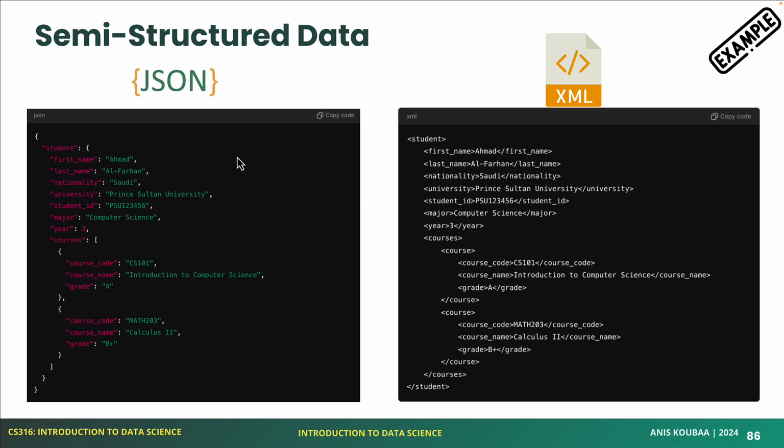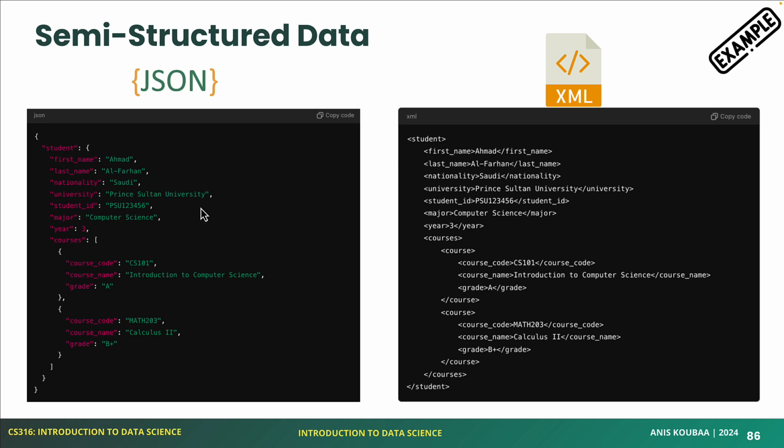And this is the counterpart of the student record in XML format. These two representations are heavily used in the exchange of data through the internet. Imagine that you have a database that contains student records. If you want to send information from one server to another, even from an SQL database, usually we're going to structure this data as a JSON so that we can exchange it between two remote computers on the internet. So JSON and XML are the two popular ones.